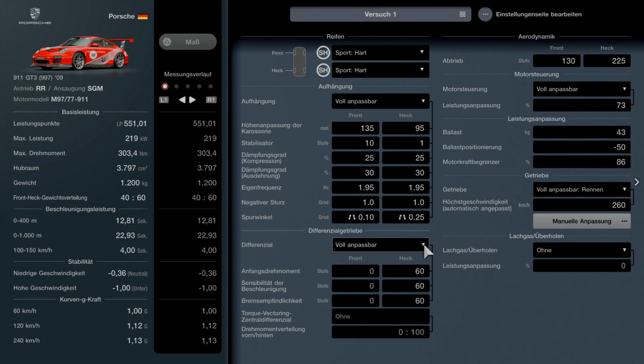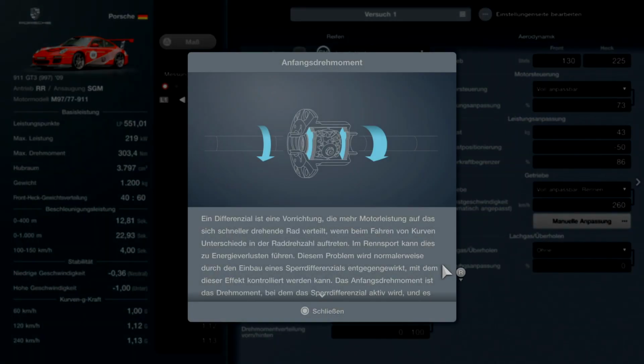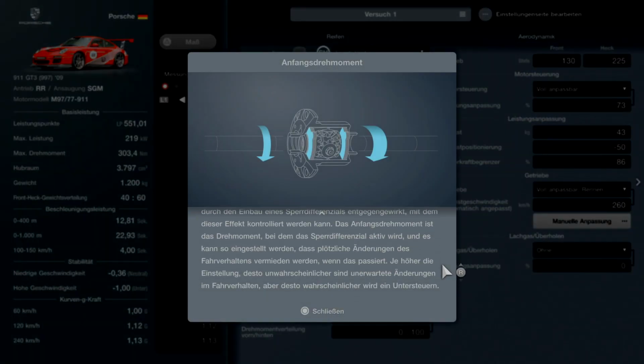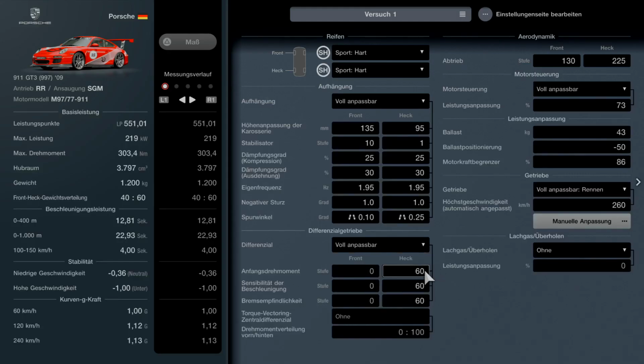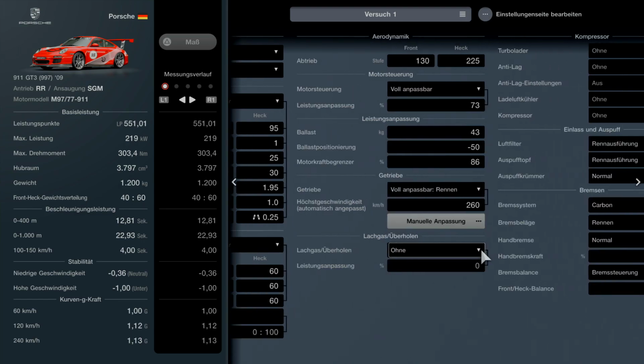Okay, differential, fully adaptable, and I set the values to 60. Just read the stuff on your own. It's really self-explanatory. Or maybe that's all, or even all the standard values, I don't know.